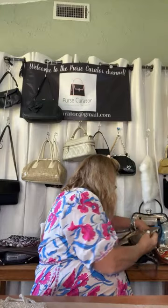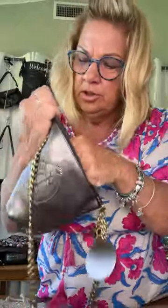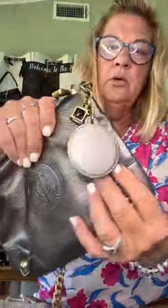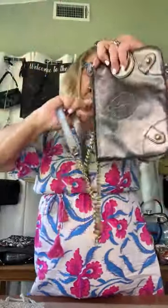I lied. I have two more. I gotta show you what I found when I was going through my inventory and pulling my vintage. Didn't even know I had it. This bag, ladies, is a first dibs for MS. It's a vintage Juicy. But MS, it needs to be recolored. There's your vintage Juicy tag. It's got a really cool bunch of charms hanging on it. Like a brass hardware. It is a crossbody, and I thought you would like it.